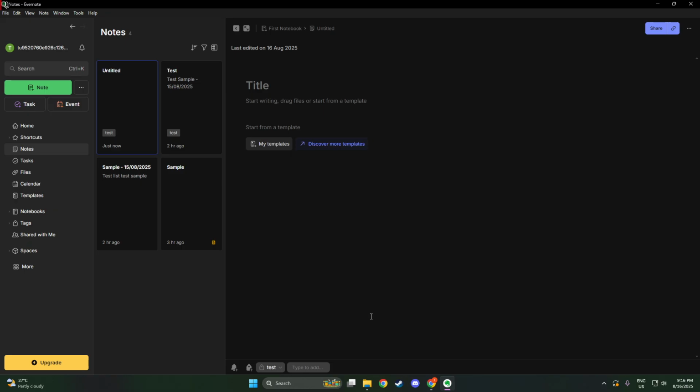Tags act like miniature organization assistants, ready to categorize and cross-reference your notes at a moment's notice. Becoming savvy with tagging not only saves time, but also turns Evernote into a more powerful tool, bridging the gap between capturing ideas and acting on them. That's all you need to know about tagging in Evernote. I hope this guide helps you keep your notes organized and easy to find.